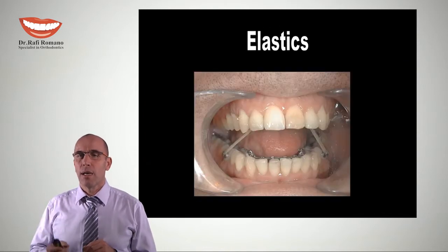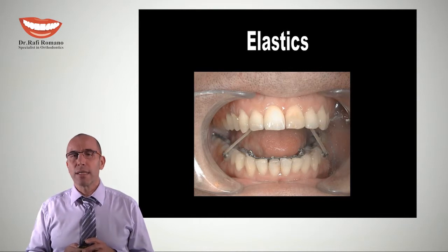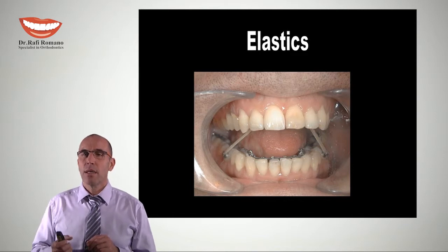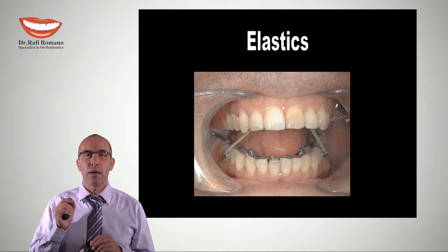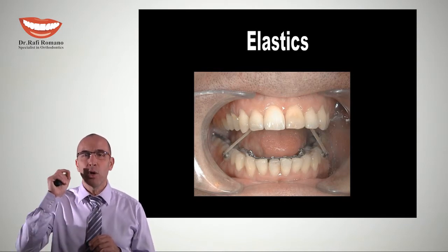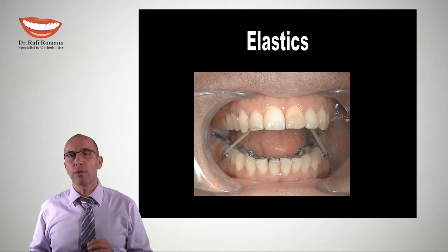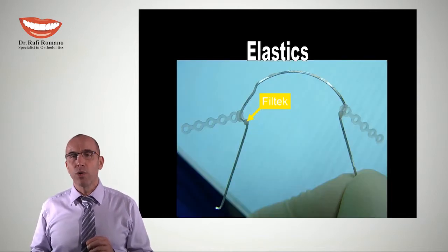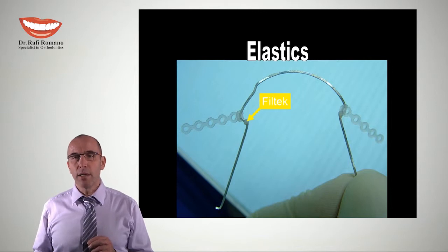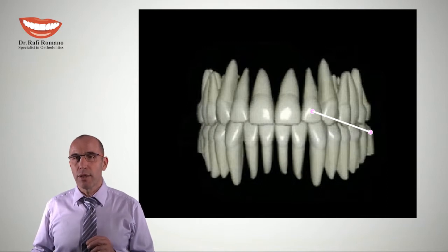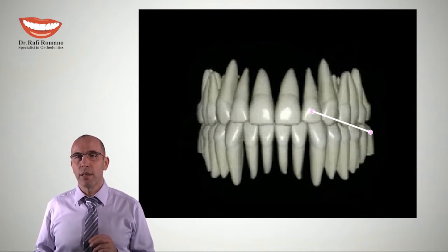As you can see here, you can see the angulation of the elastics — and not only the angulation, you can see how difficult it is to place elastics on lingual brackets. When you need to put elastics, it is very useful to use brackets that have hooks, or to place kobayashi ties that create a spot where the patient can hook the elastics. We can also use composite on the wire, as you can see here — this composite helps hold the elastics in place and prevents them from sliding on the wire. This illustration shows how the distance between the teeth changes when going from the outside to the inside.